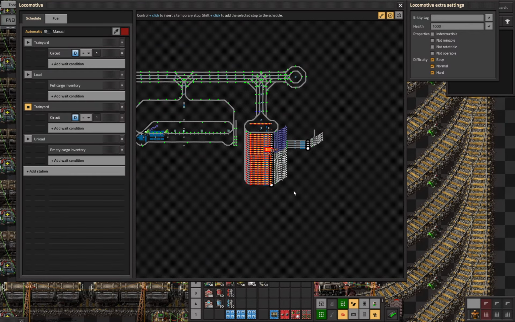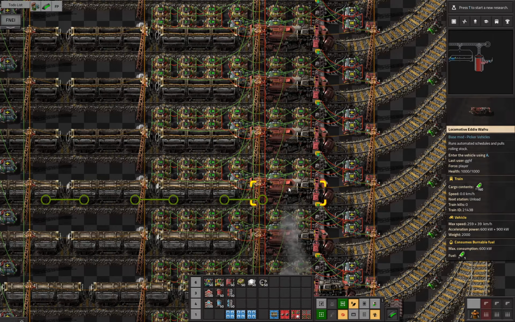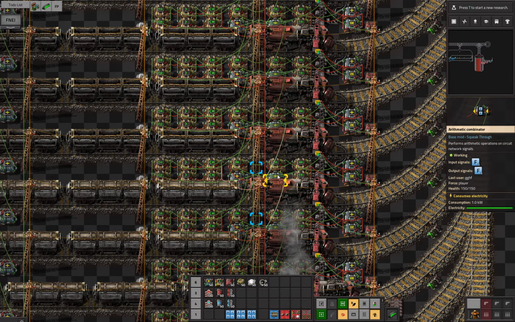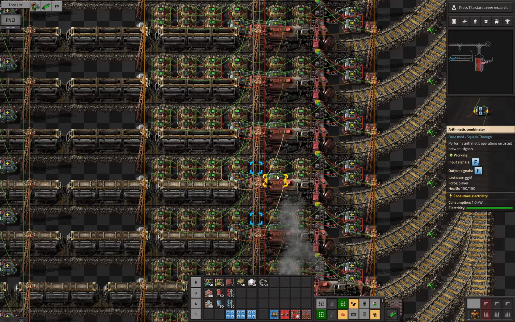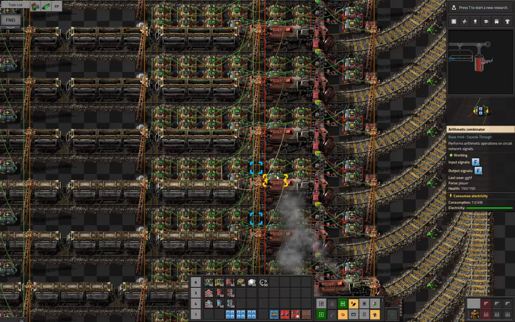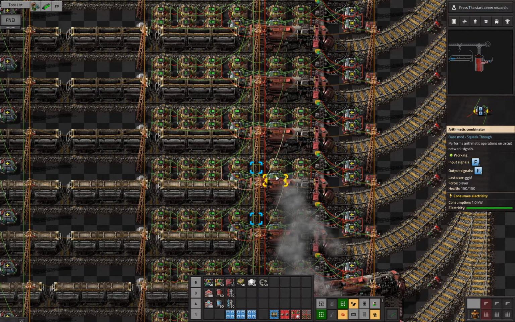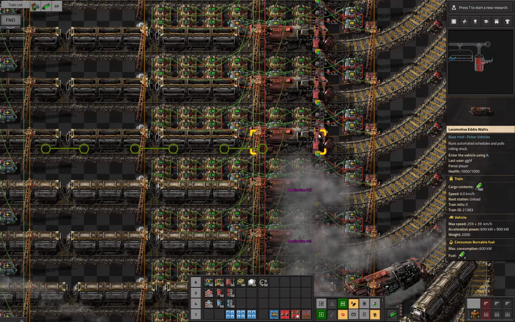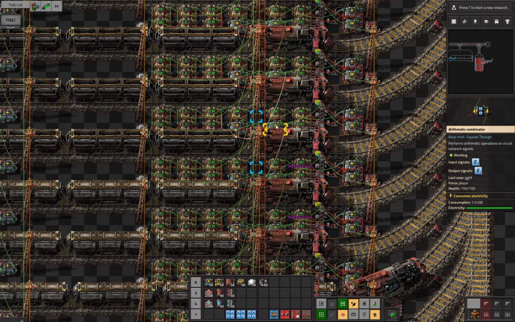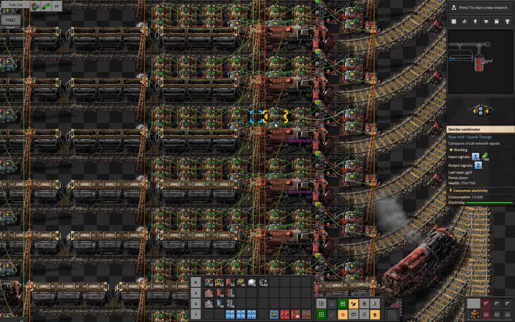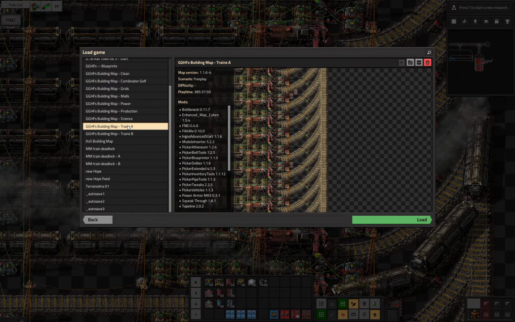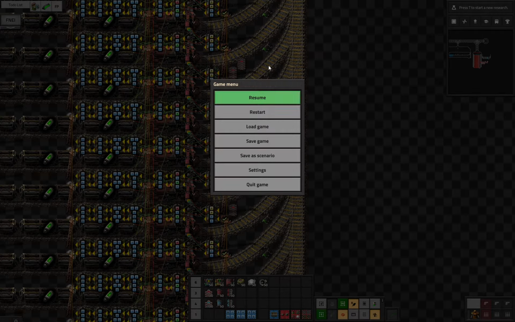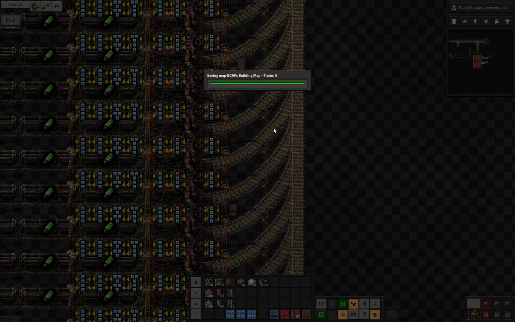Which one is it? Okay. Load game A. And I'm just gonna stop this from constantly switching to the autosave.